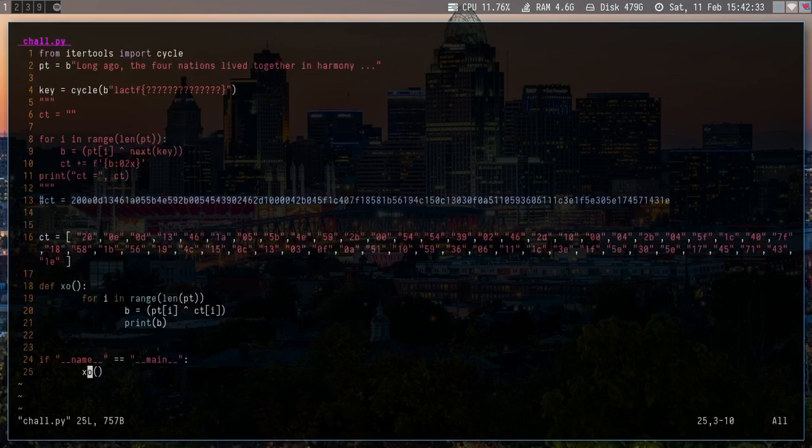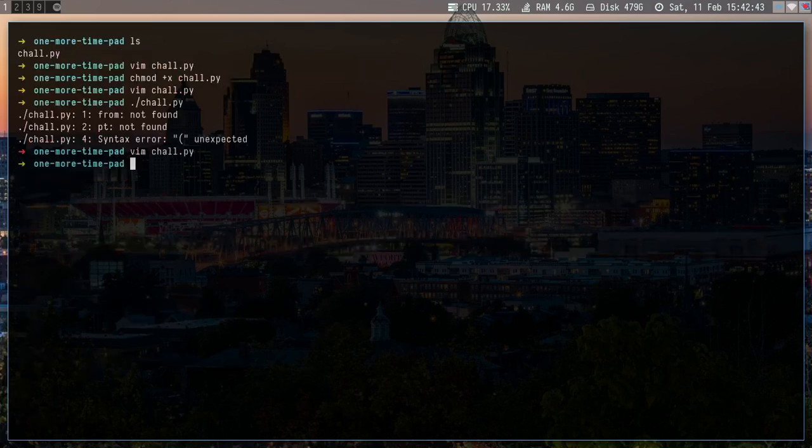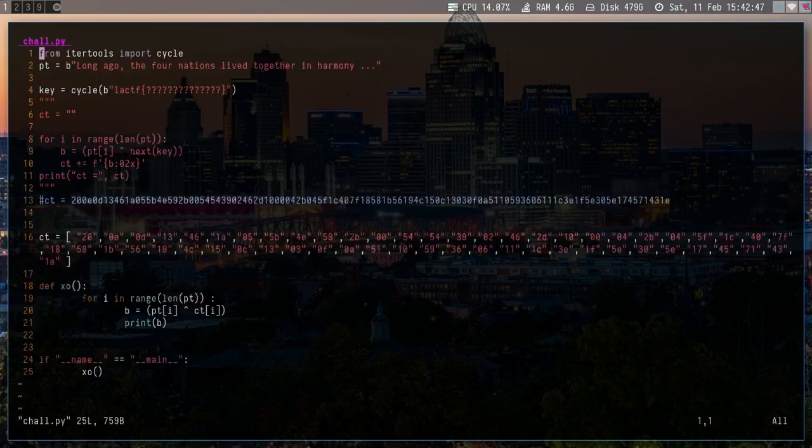So let's see. Okay, so this was the problem. Also we get another syntax error. Interesting, very interesting.